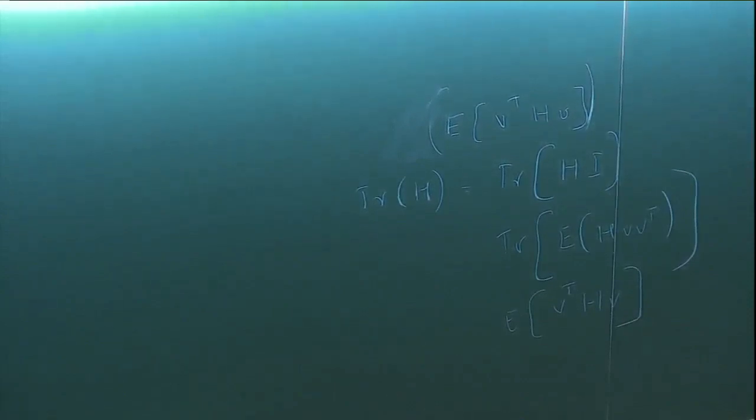Now we can write the same thing as an integral. This previous summation can be written as an integral. This is called the Riemann-Stieltjes measure. And it's like a precursor to the Lebesgue measure. So you can write the same formula as an integral, and this is where the advantage happens.